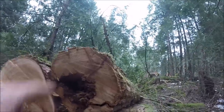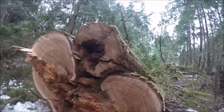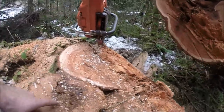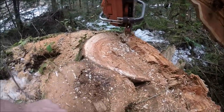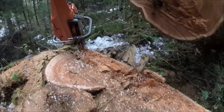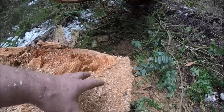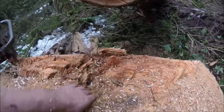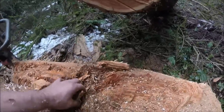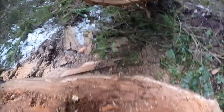There's a really good look at it there, friends. But see, this thing could have pinched me. I could tell that it would come away if I got pinched. What it did, it tried to pinch me. I just kept my bar screaming, left a whole pile of holding wood, and cut up the bottom side so I'd never have to go back down there. There was nothing in the center. Look at nothing. This was actually two trees. I'm surprised there's not a seam there.